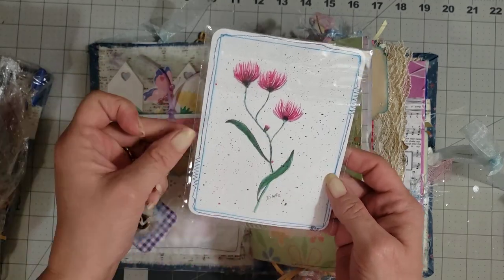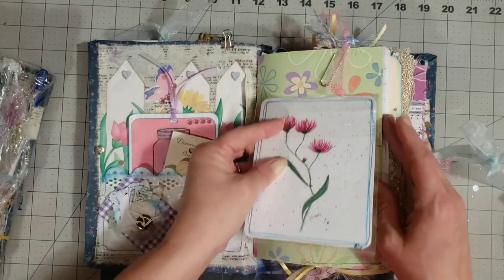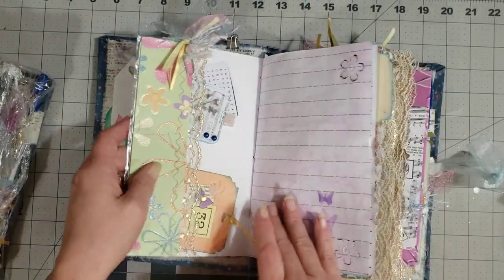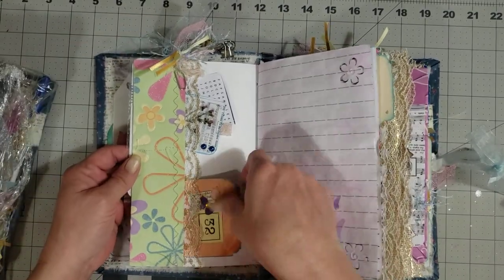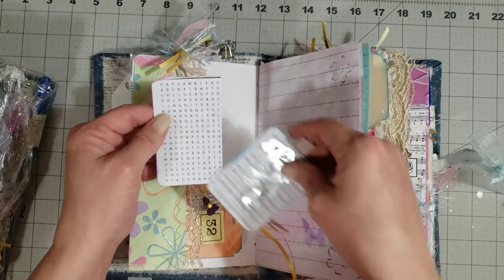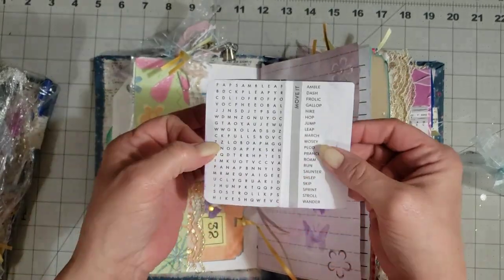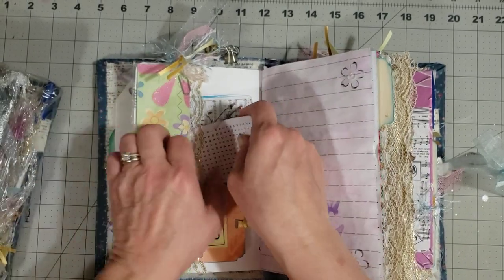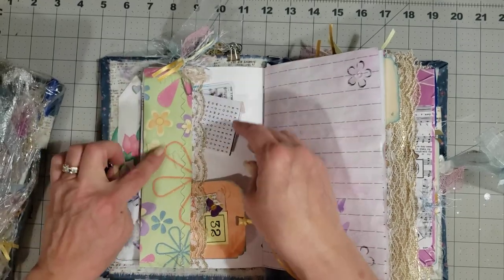This is one of her watercolors, and how gorgeous is that? Didn't she do a wonderful job? Oh, I'm so jelly. I wish I was an artist like that. And then in this pocket, you have a tag, a couple of tags, and a little journal in space. I love this little shrunk down crossword puzzle, or not crossword, word find puzzle. Super cute. Okay, this is a double pocket here.